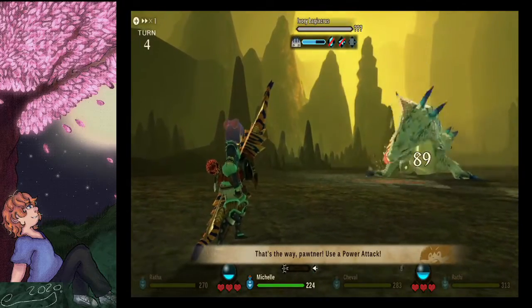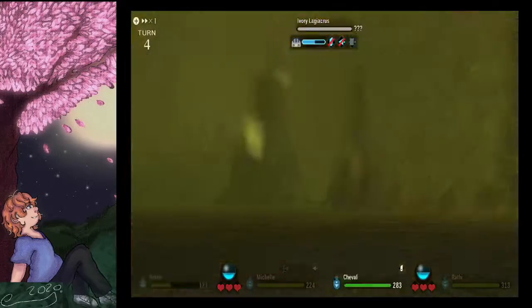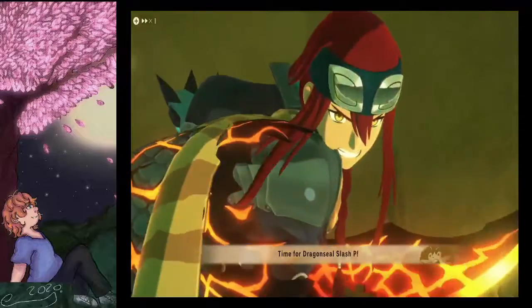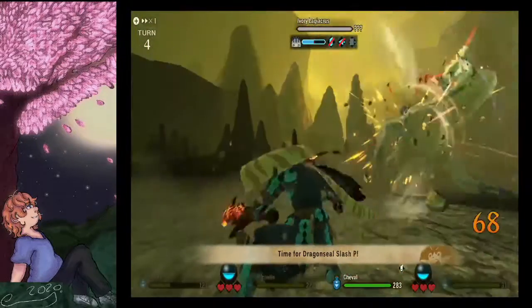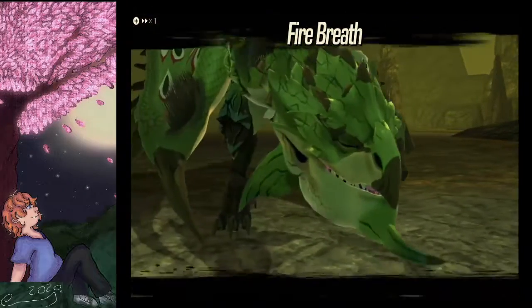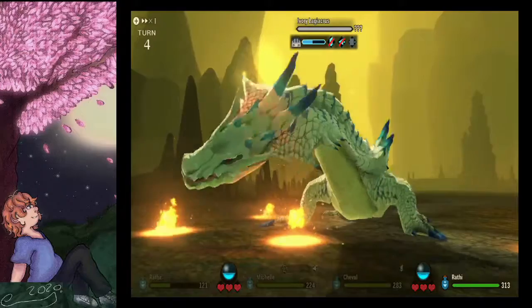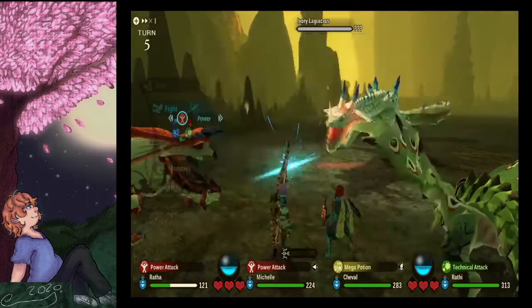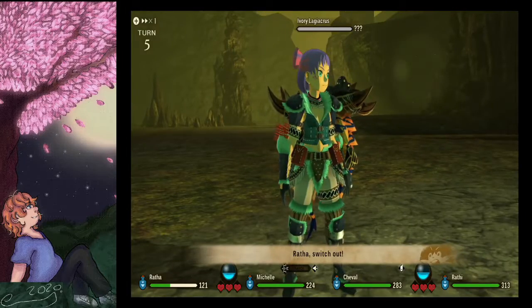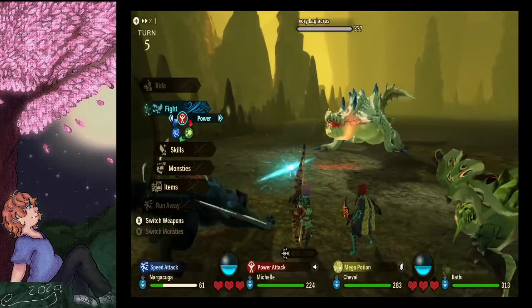I knew you were going to be power for some reason when you were mad, and I still just did not bring out the Naga Kuga because I was worried you were not going to be dragon. Sorry, not dragon, power. Fire breath. I'm curious if you can even burn this thing. Come on, Naga, come out with a speed attack, please. Good boy.